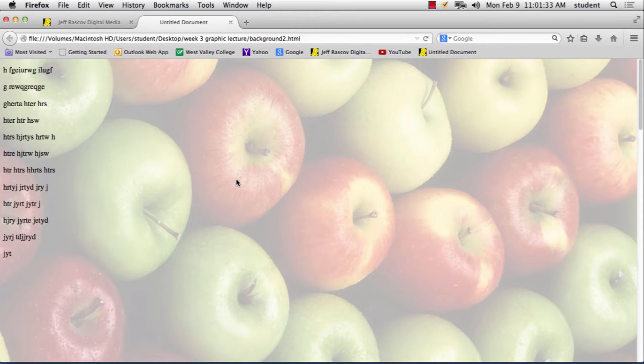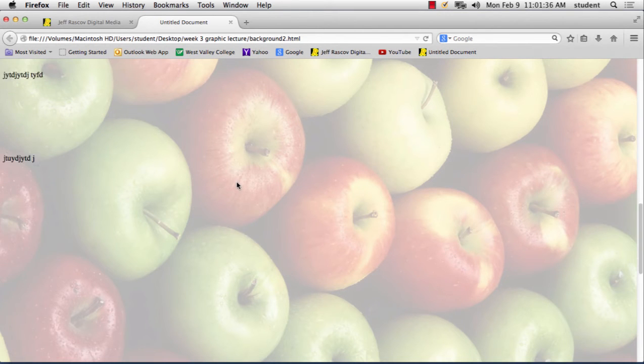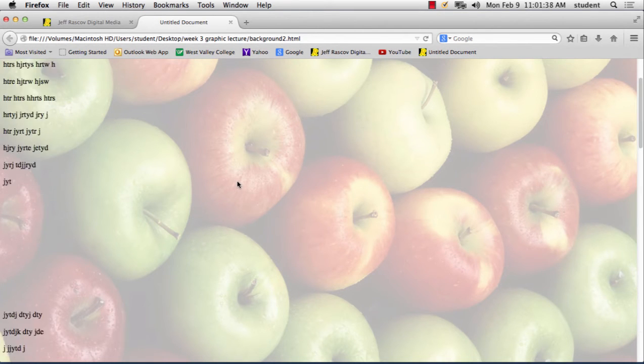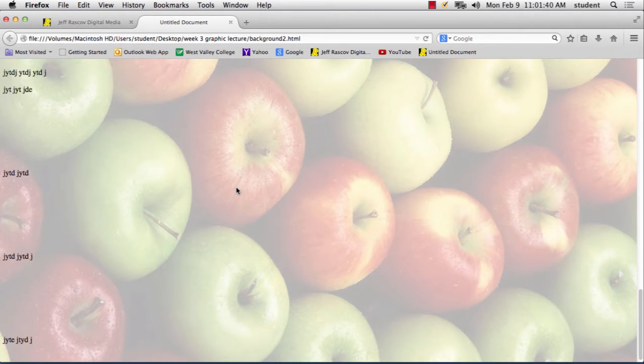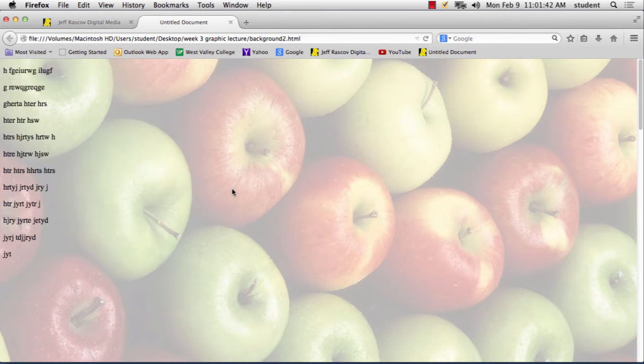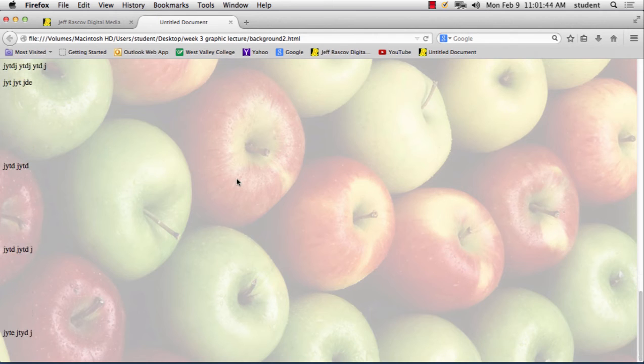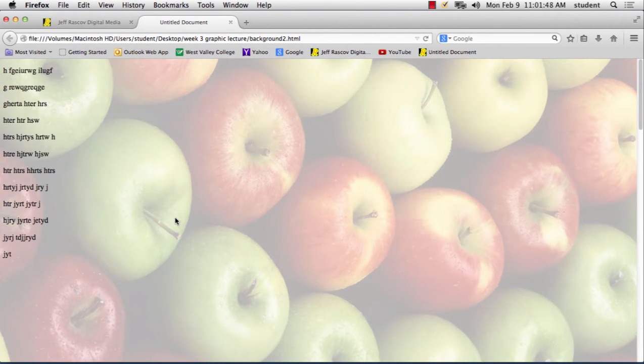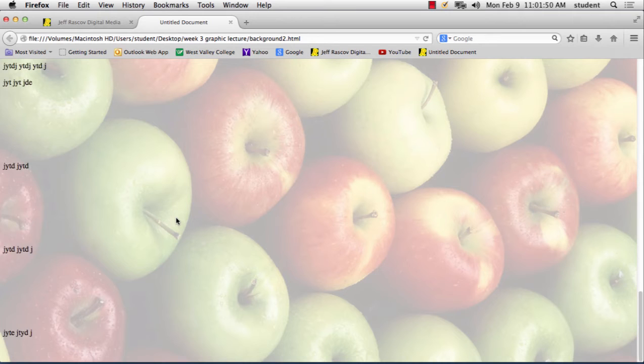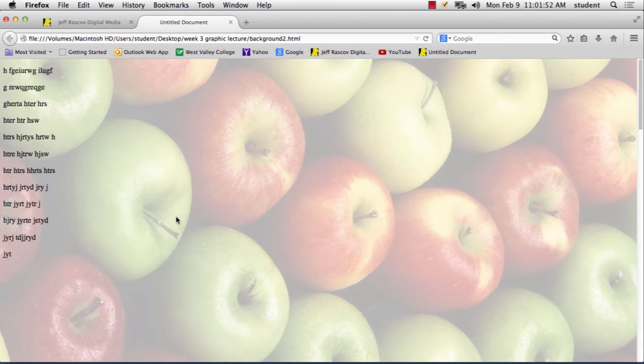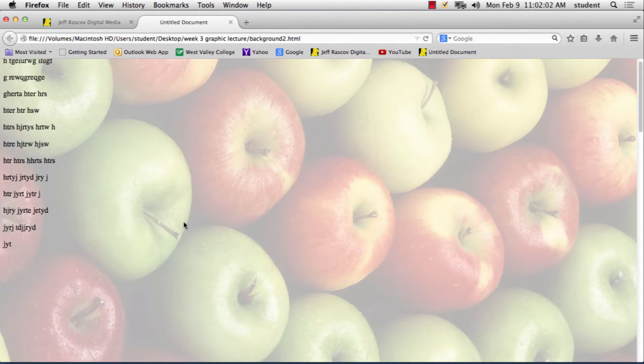You can make as many lines as you want in there, and you can scroll and scroll. Again, this is a fixed background to a web page. You might want to do this. I don't see it used very often, but it's an interesting way of making a background for a web page. What would happen if you didn't have fixed? The background would repeat. If you don't use fixed, it would actually move. The apples would move with the picture. It would just keep on repeating down the page, yes.